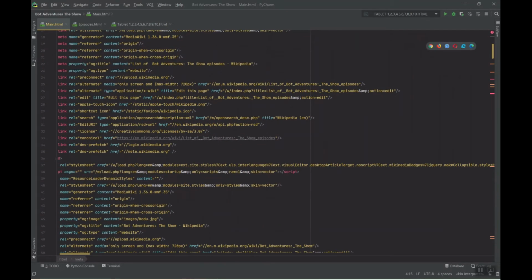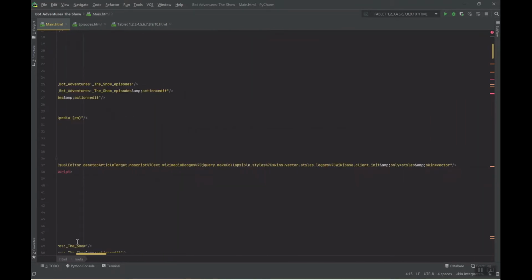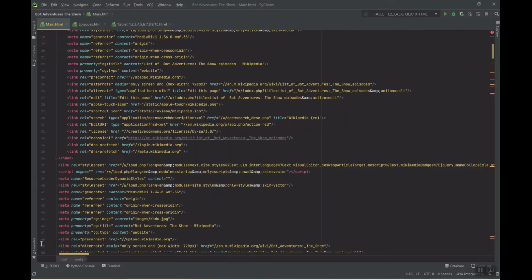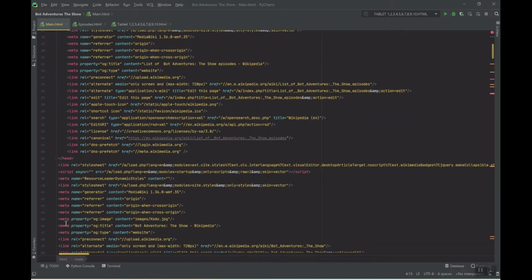Then the style sheet for the website is now here. You see it? The script is here, and the language is English, as you can see here, just like I mentioned earlier.